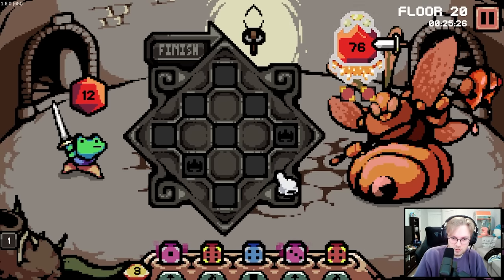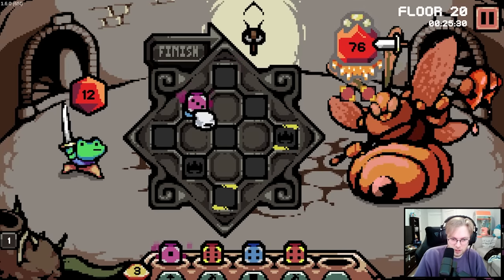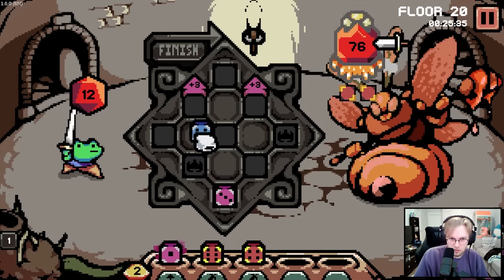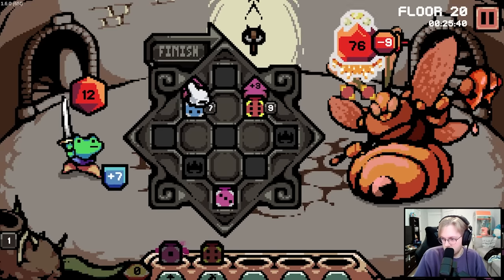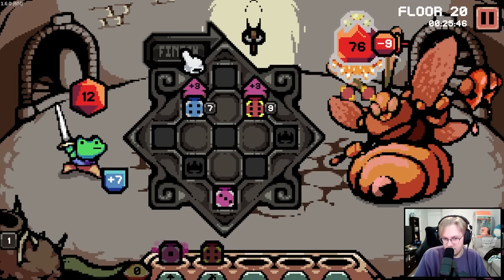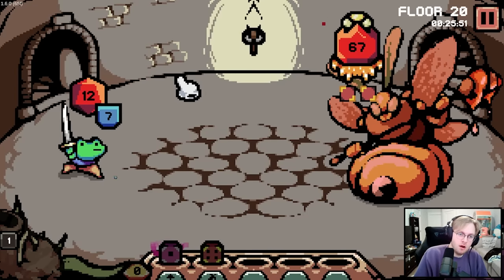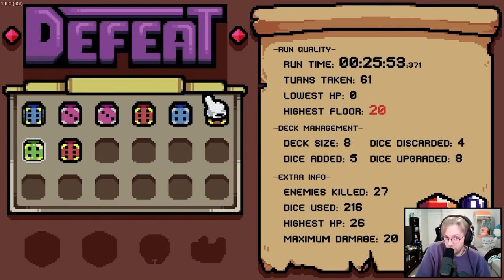Two heavy attacks. Oh, I've lost. I didn't roll any honeys. Yeah, I just died to this. 19. Yeah, there's no other way to block more. I can use this to block 8. Well, that difficulty spiked by a lot.